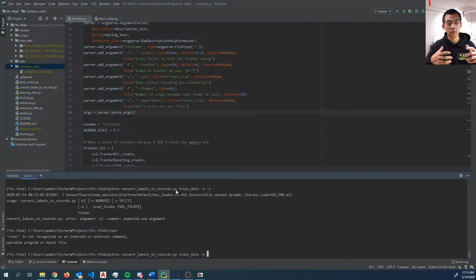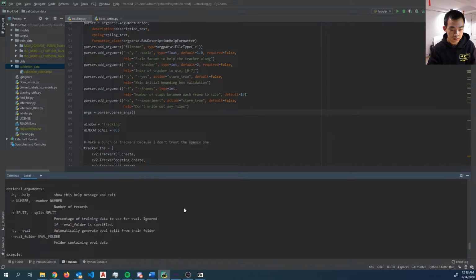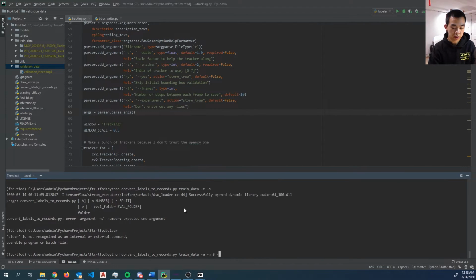Basically we don't want to stick everything into one giant file. It's very hard to move around if you're setting up a distributed computing environment, sending it to the cloud or back to your school lab. So it's very easy to split up your training file. For this time I'll split it into 8 files. And for the split between the training data and the evaluation data, I'll just do 25.